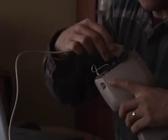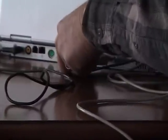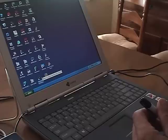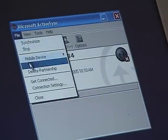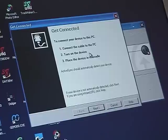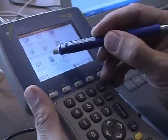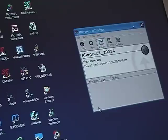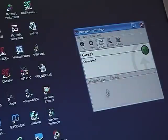When you get back to the office, connect the transfer cable to the COM1 port of your Allegro field computer and the other end to the serial port of your PC. Turn on both devices. On your PC, you should have Microsoft ActiveSync installed — double-click on it. Go to file, get connected settings, and note the instructions: connect the cable to the PC, which you've done; turn on the device, which is done. Hit next. Double-click on PC Link on your Allegro field computer, wait as it processes, and it will ask for your partnership. I generally choose no. Hit next and we're connected.